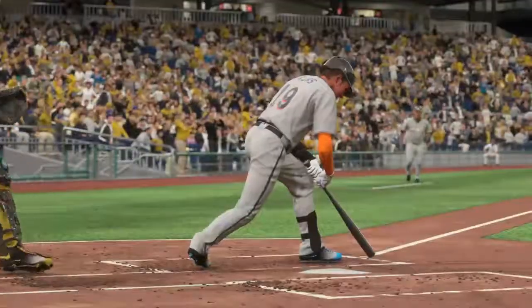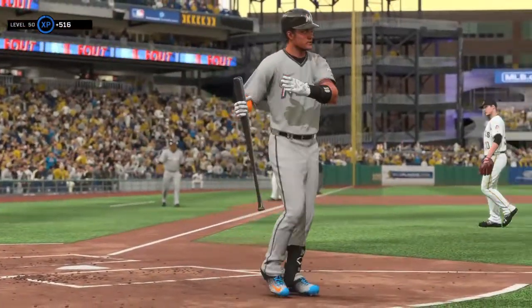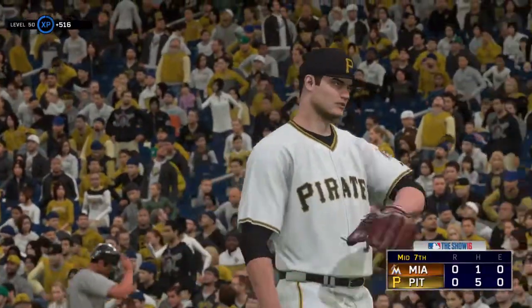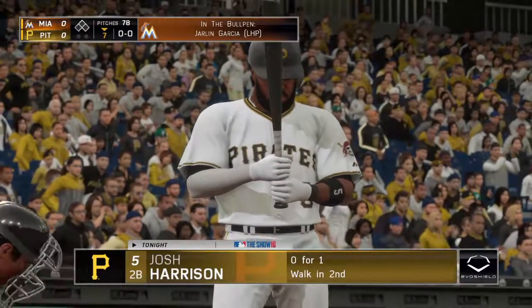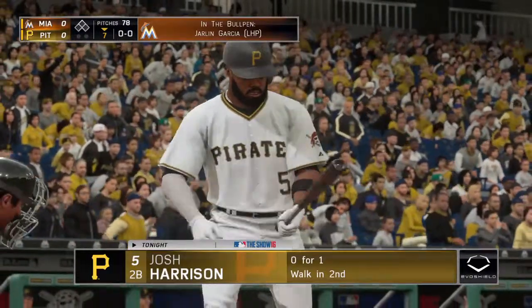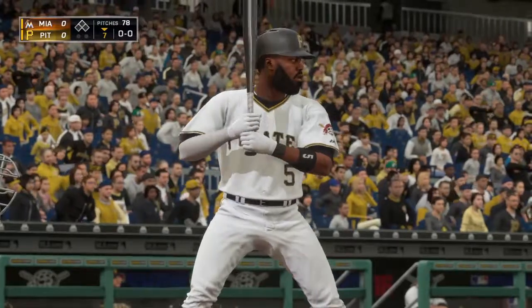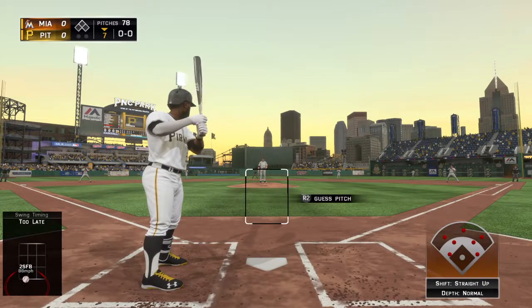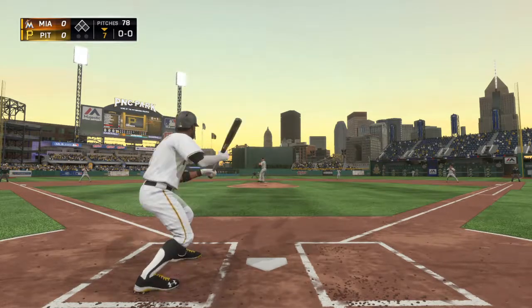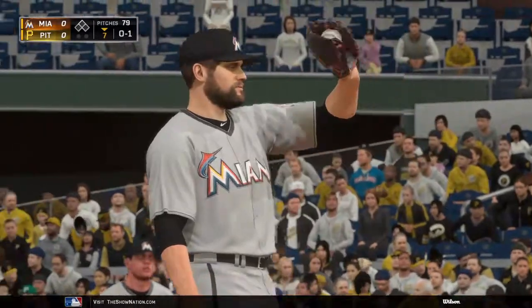Swing and a miss. Blew the fastball right by him, and the inning is over. Marlins lead 1, and this is still a 0-0 ball game. Josh Harrison steps into the box as the leadoff hitter here in the bottom of the 7th. Still no runs on the board for either team, and it might come down to who can manufacture a run first. And now the Marlins bullpen will swing into action as a lefty and a right-hander start to get loose.